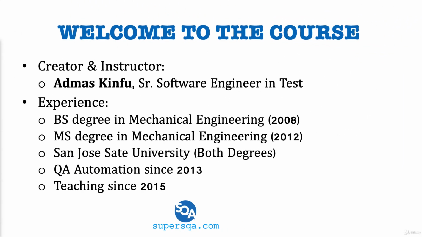The course is created by me. My name is Admas Kanfu. I'm a senior software engineer in test. My background in education is mechanical engineering. I worked for a few years in mechanical engineering and I transitioned into software. I graduated from San Jose State University, right here in the heart of Silicon Valley. And I've been working as an automation engineer since 2013, and I've been teaching since 2015. So you know who you're learning from.